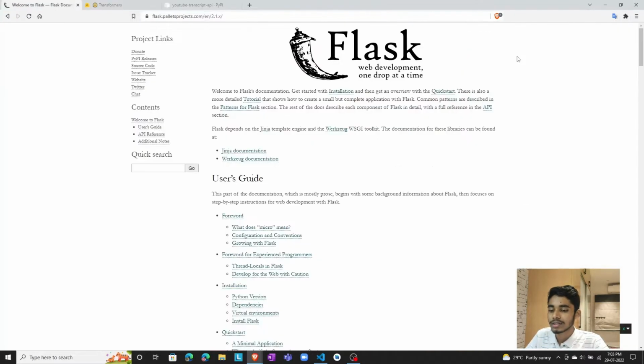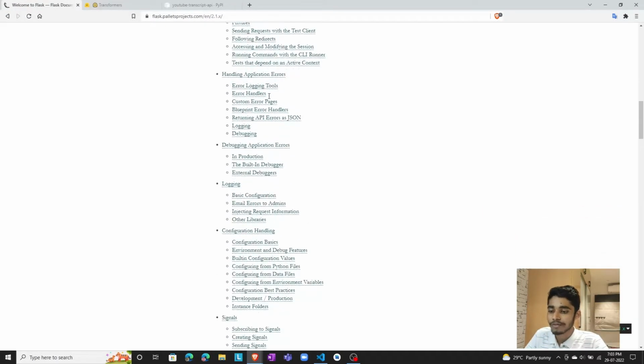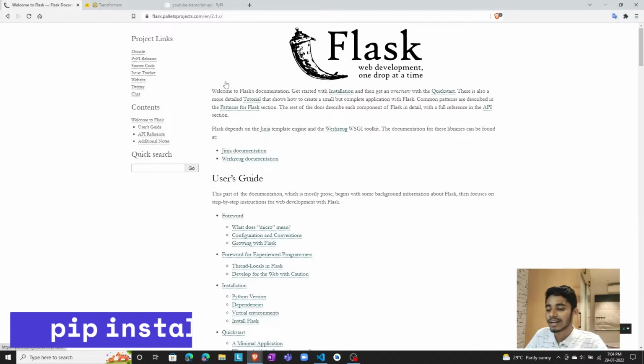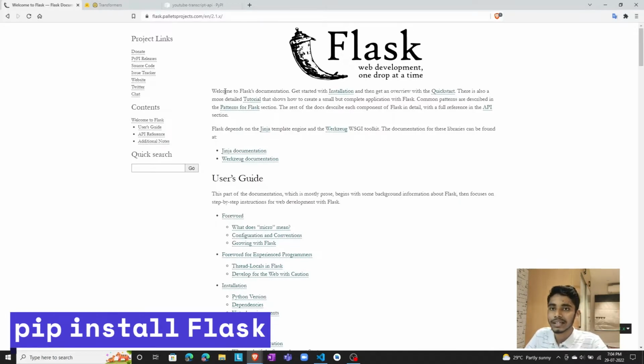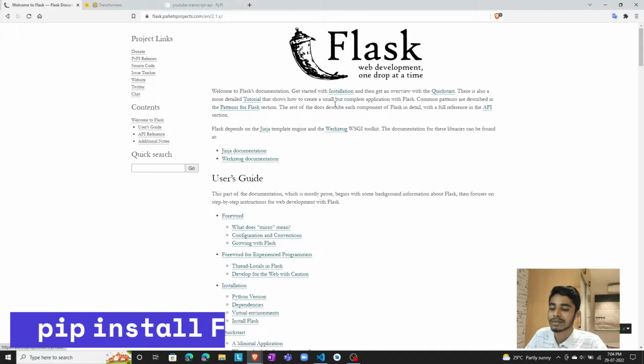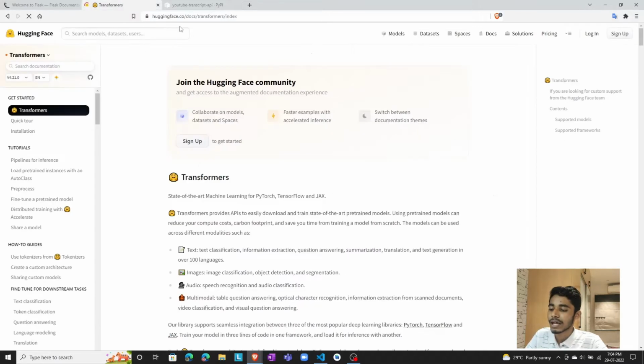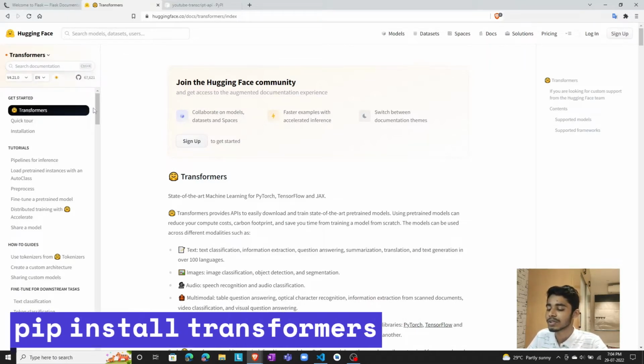So this is everything that you'll be needing for this project. First of all, we'll need Flask, which is used to create the API. Flask is a very popular Python library for creating APIs, websites, web apps, whatever. Then for the actual summarizer model, we'll be using this library called Hugging Face Transformers.